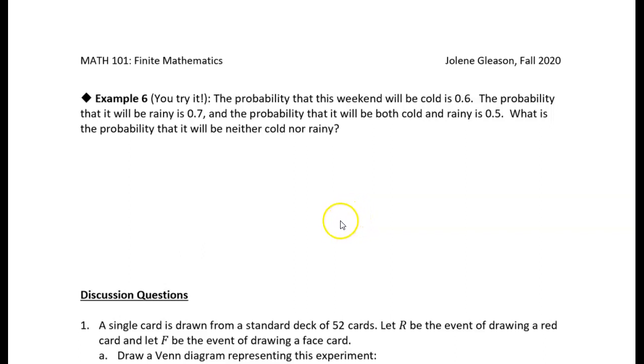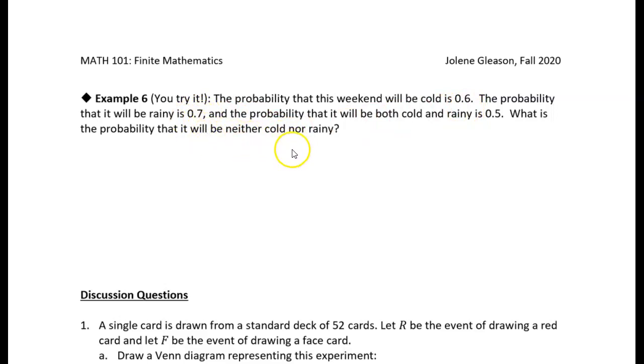All right, well, the point of this example is to show you that you can use a Venn diagram with probabilities as well as actual numbers of things, right? These probabilities, you can think of this as 6/10, so 6 out of 10. So if you had 10 trials, then 6 of them would be cold. And this is 7/10.